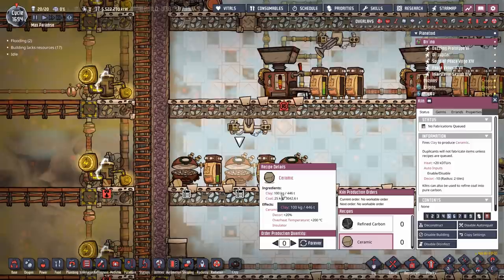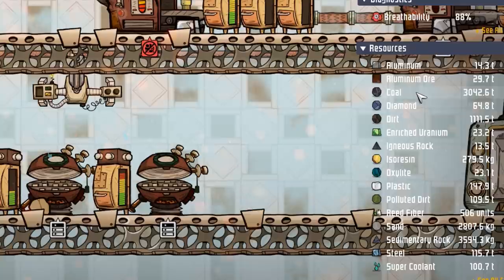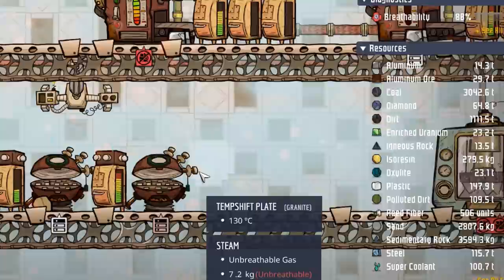And I say destroy the clay, but more accurately speaking, it's actually taking the 100 kilograms of clay, turning it into 100 kilograms of ceramic. So the only negative of this process is we're actually losing coal. But like we said before, because we were running hatches so long, we're sitting at over 3,000 tons, so it's not a big deal if we sacrifice some of it to get more sand. But this isn't something I want to continuously do.